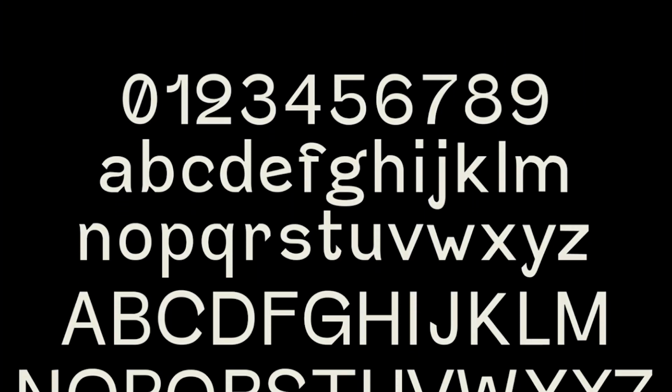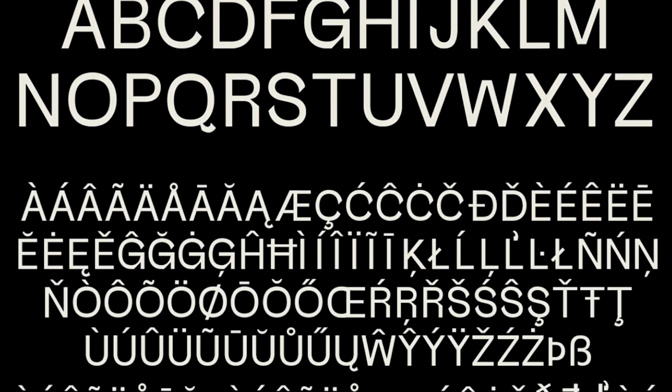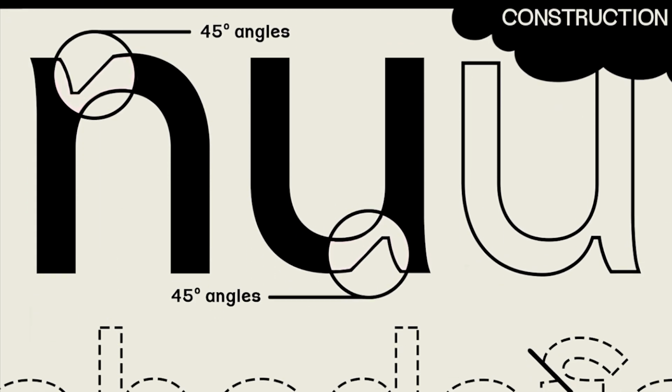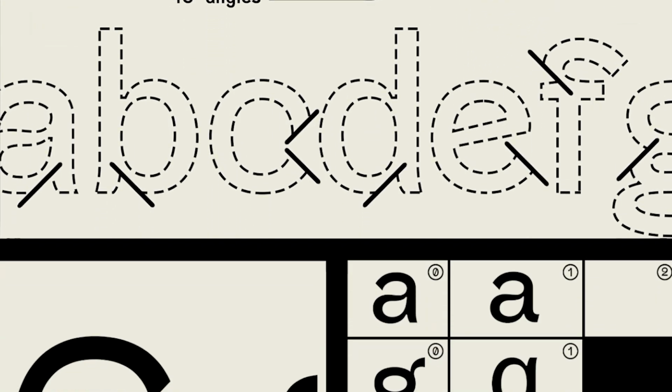Utilizing beautiful angles and tons of options when it comes to weight, this font is probably one of the most versatile on the list, and can give you a very professional feel when you are creating those typography scenarios and typography heavy designs. There's clearly some inspiration from the grotesque fonts, however, I think it is utilized beautifully in this font, bringing it to life and giving you a phenomenal option to use in your design pieces moving forward.